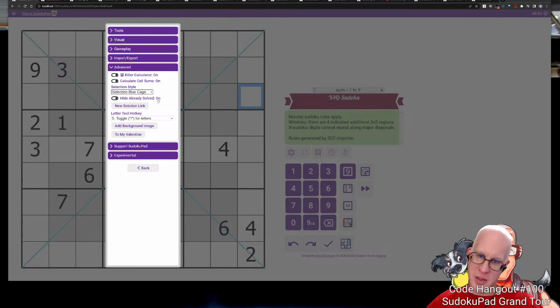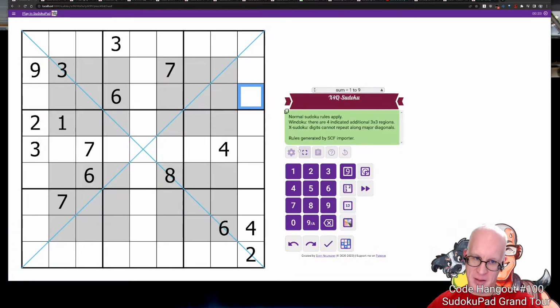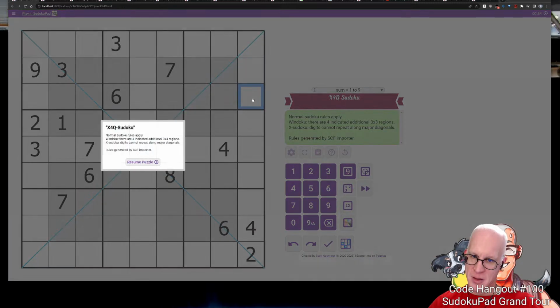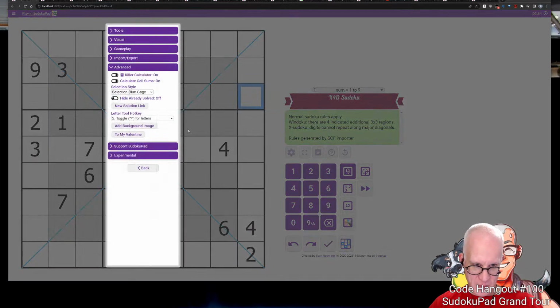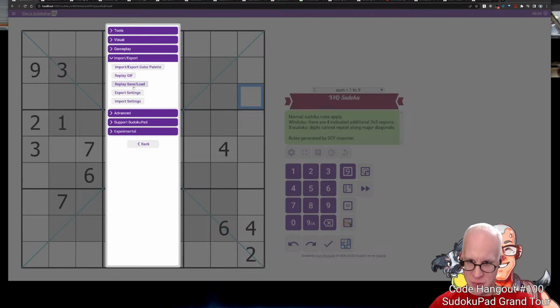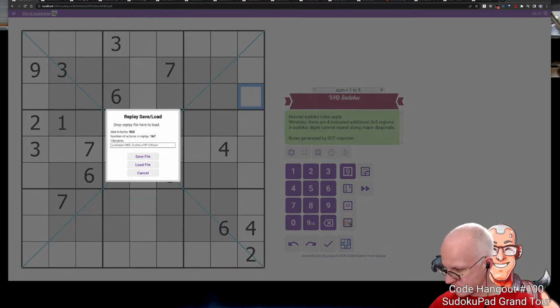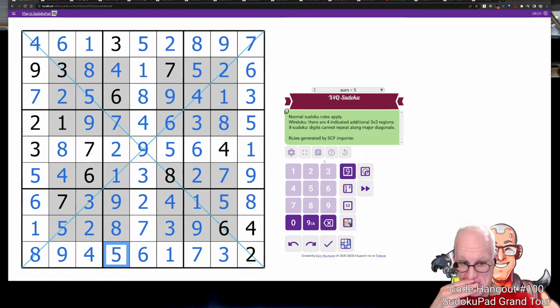I'd already solved on. So I think we have the... Yeah. So right now you see, even if the puzzle is solved, we can actually reload the stored replay here, which is so great. Even for this kind of testing, having this feature for myself is great.